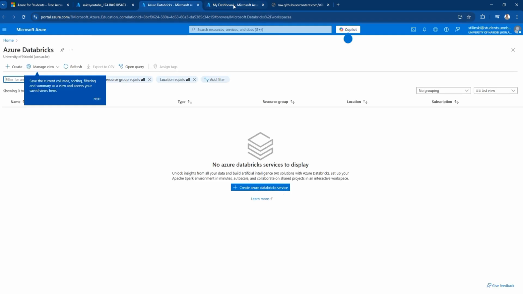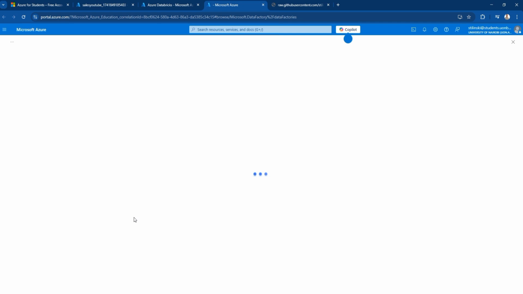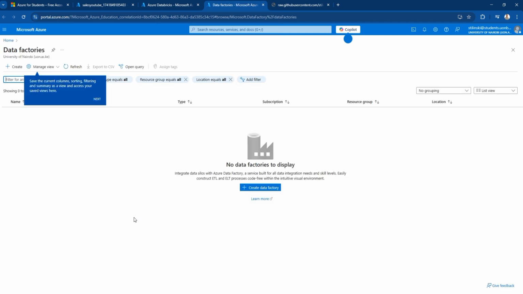Azure Data Factory service. Yeah, here it is. Create data factory.